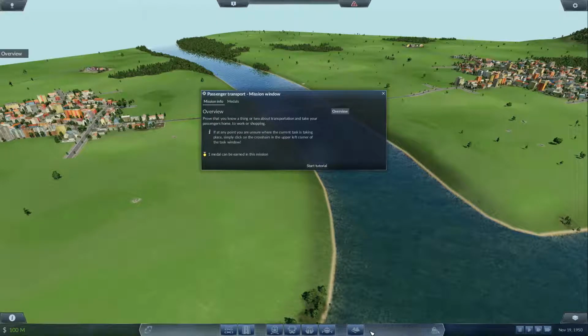So this has been a game that's been in development for about 2 years now. And it is finally released on the 8th of November, which is awesome. I have been waiting to play this game for a long, long time. Basically, it is a passenger slash freight transportation system game, where you've got to transport people and goods between cities, as well as factories. So we're just on a passenger transport mission, one of the tutorials now, so let's jump in.